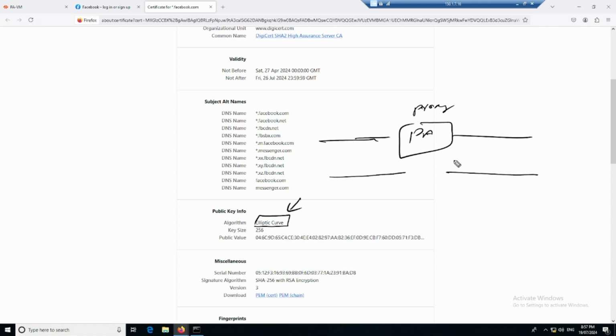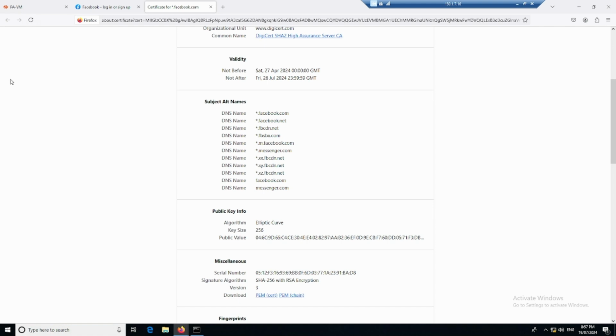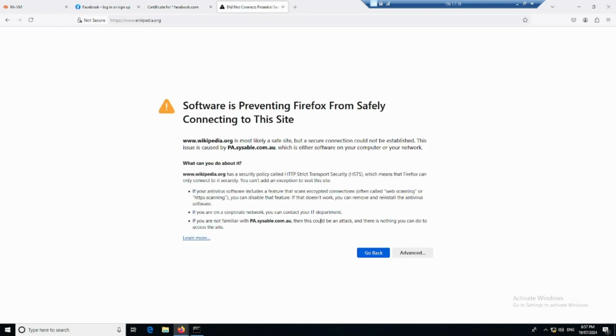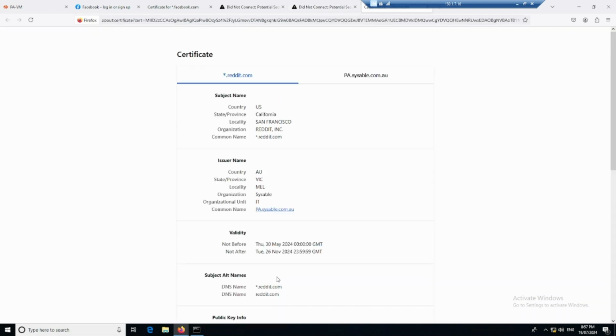Okay, for now, definitely Palo Alto is able to decrypt certificates like SSL and RSA certificates. It can decrypt that traffic and it can check and re-sign that certificate. But currently it is not able to do this one because we need to set up our Palo Alto for that, which is a little bit advanced. So that's why I'm not including that in this one. So now you can see that we are decrypting the traffic. That means whenever we go to a different website, now you see that I'm not even able to open some websites because that is being signed by the Palo Alto, which is not trusted over the internet, and all the web servers are blocking our traffic.